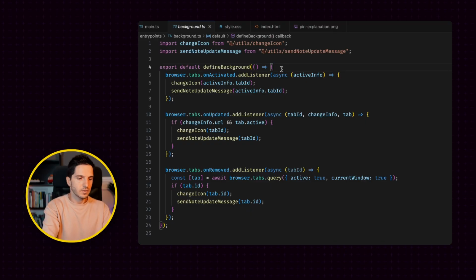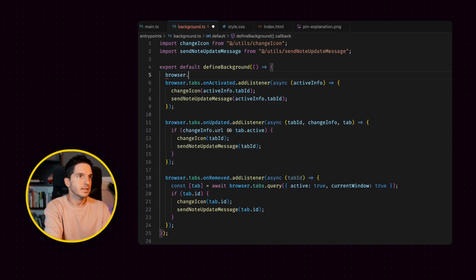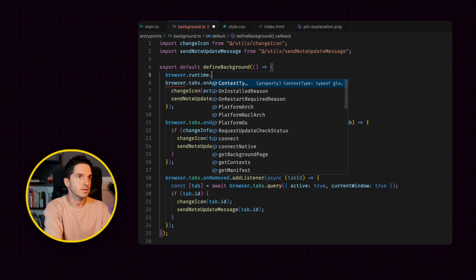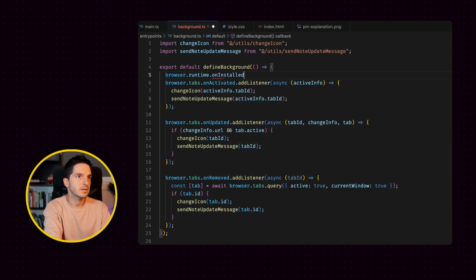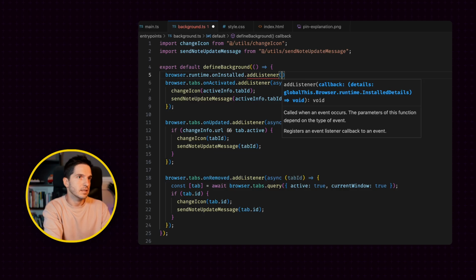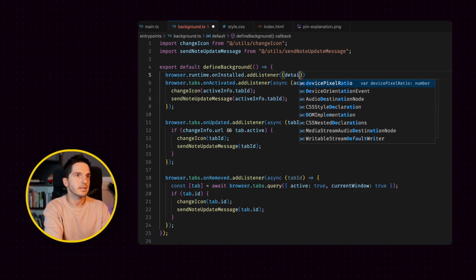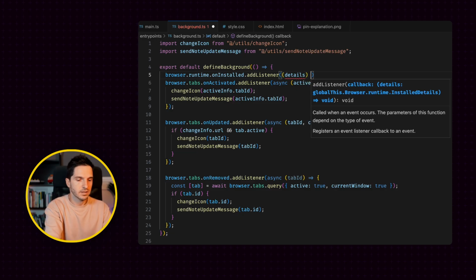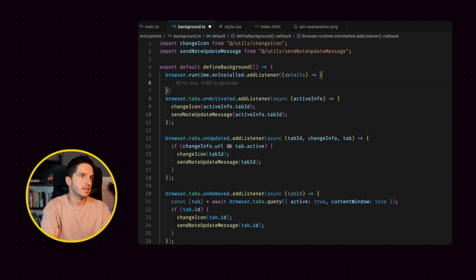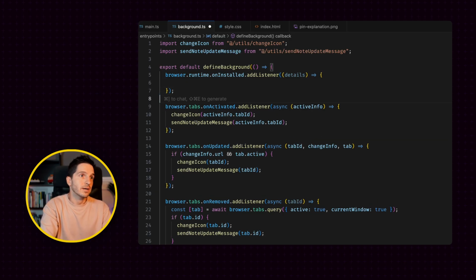The only thing left to do is to listen to the onInstalled event and open this tab. And to do that, I will head over to the background scripts and I will set up a new listener, browser.runtime.onInstalled.addListener. And this is also getting a function with one attribute, which is details, which contains some information about the installation or whether it was an update, a new install, a browser update.